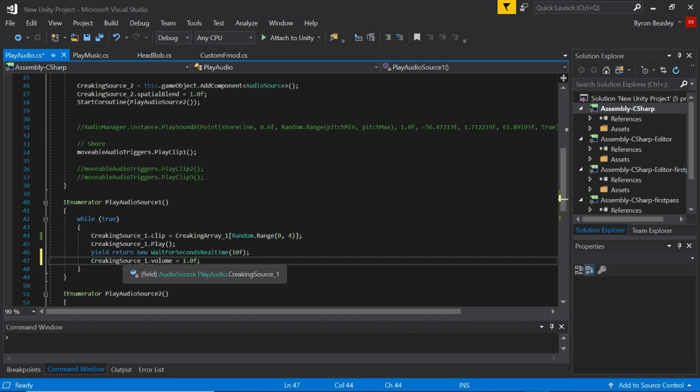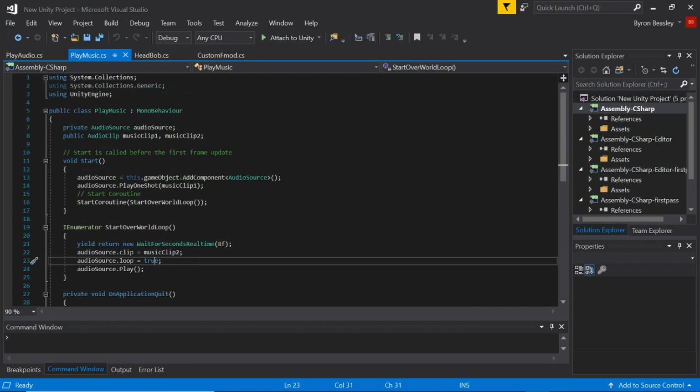Now you can see this will get very tedious if you have multiple audio clips, because not all of them may be at a consistent volume level. Now it is up to the sound designer or the engineer to normalize these, but if you're short on time and you do want to do it within the editor, it might be easier to work in FMOD than to do something like this for each individual clip.